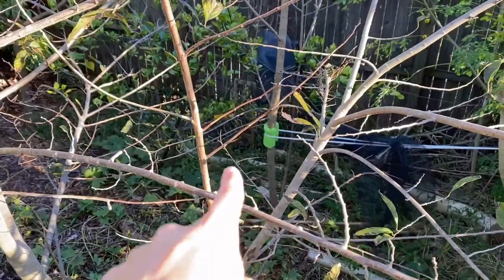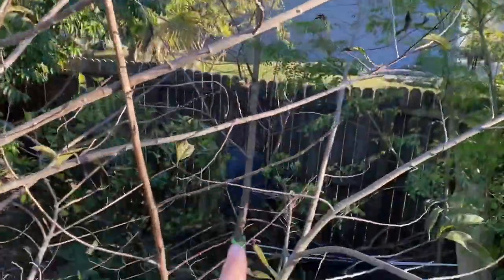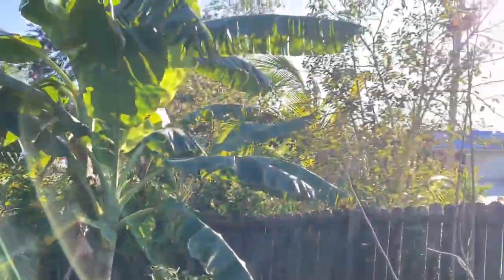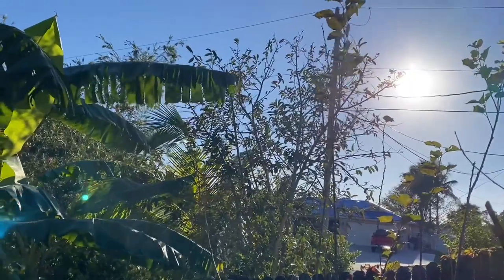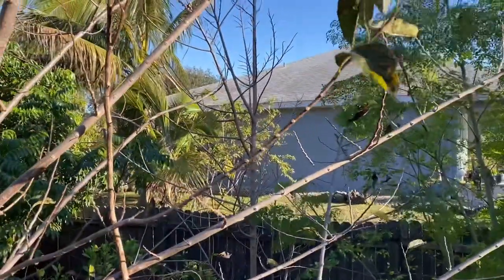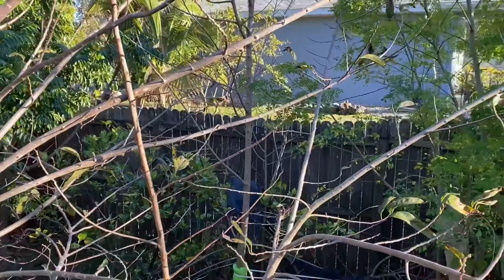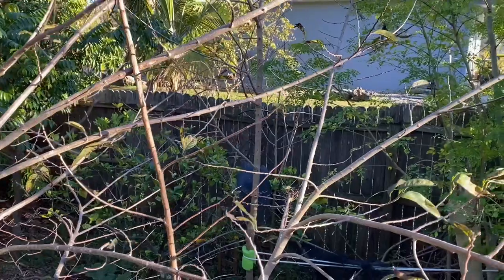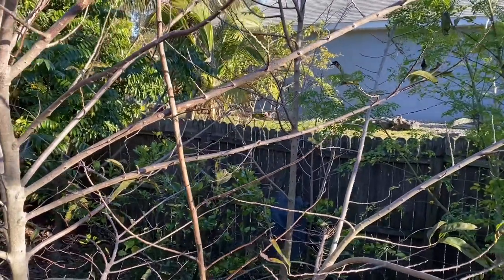Let me show you really quick the anonas. This is a sugar apple, and behind that — after the hurricane we had to straighten it out — that's a soursop. It's basically lost all its leaves, and this is the youngest soursop. Now the other one outside the garden is a more mature one and it didn't lose all its leaves yet. There was some fruit that fell off, but I guess the younger the tree, the more damage it's gonna take. That's normal because they are more delicate at young stages, especially when they are just seedlings — they don't have hardwood yet, and it can be devastating. You have to protect them when the weather is cooling down a lot.